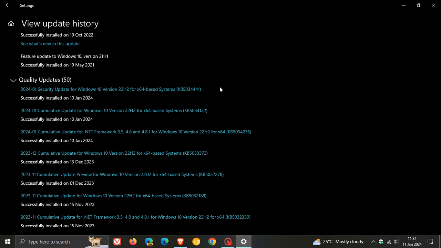Now, just a couple of points to take into consideration. First of all, for most, this update is not needed. And my reason for saying that is, even if it's failing to install, your system will not be open to attack and vulnerability, because a hacker would need to have actual access to your device or your computer to be able to bypass the BitLocker encryption. So that's the first thing to take into consideration.